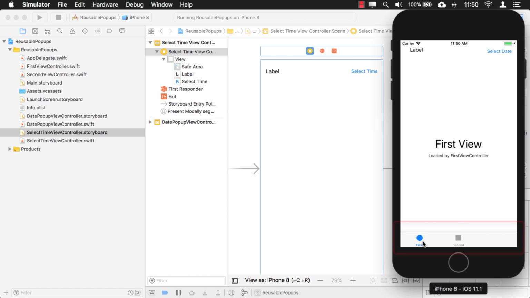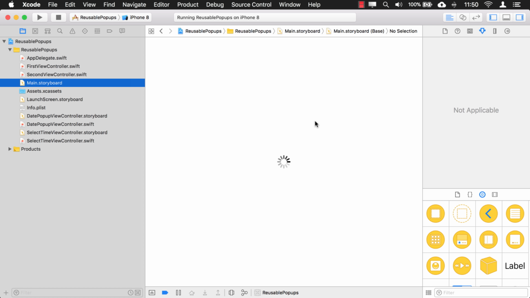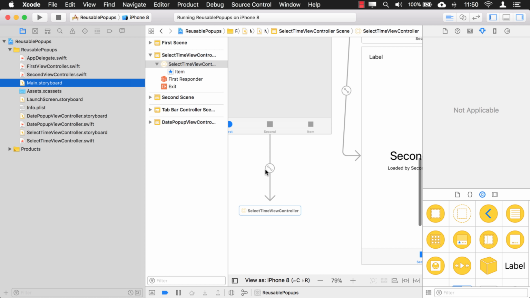Okay, now look down here. See, there's a first, a second, and we can't see a button or text for our third tab. And this is something that I've noticed that some people have had trouble with. How do you get a button and the text for a third tab when it's a storyboard reference? You're using a storyboard reference like this right here. So you see it here.